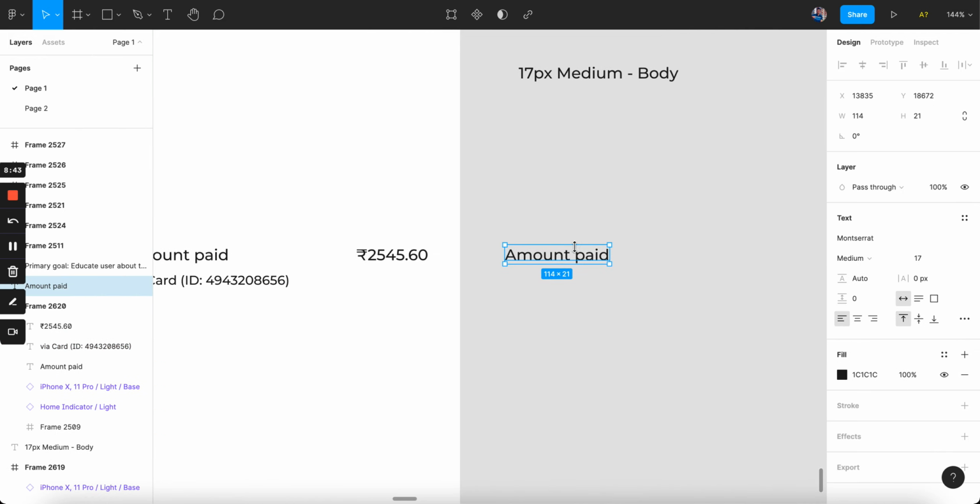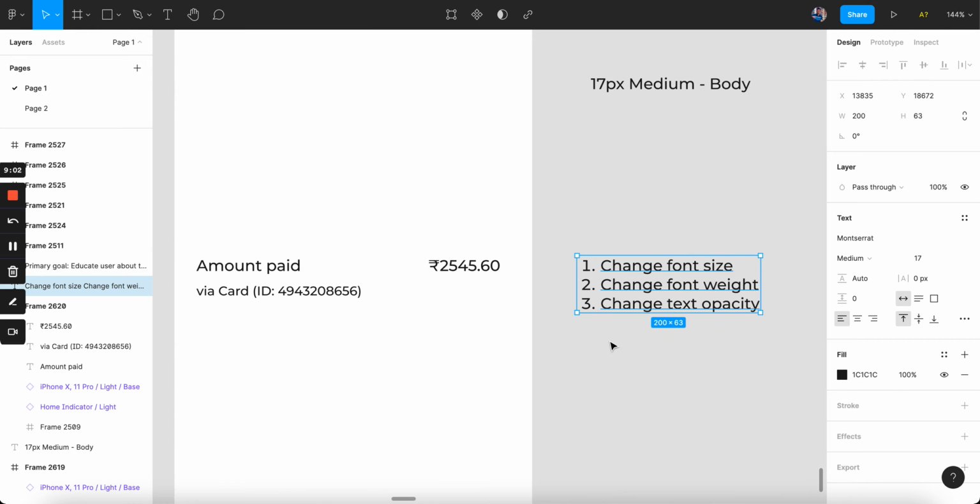So I'm going to quickly point that down over here. First one is change font size. Second is change font weight. And third one is change text opacity, right? And these are the only 3 ways you can go about it. Of course color also comes into the picture, but not all the time. Color is quite rare where we bring it in to create that emphasis. But in this case, since all of them are just black, we want to play around with these 3 ways. And typically what you want to do is just select 2 out of 3 ways of doing it.